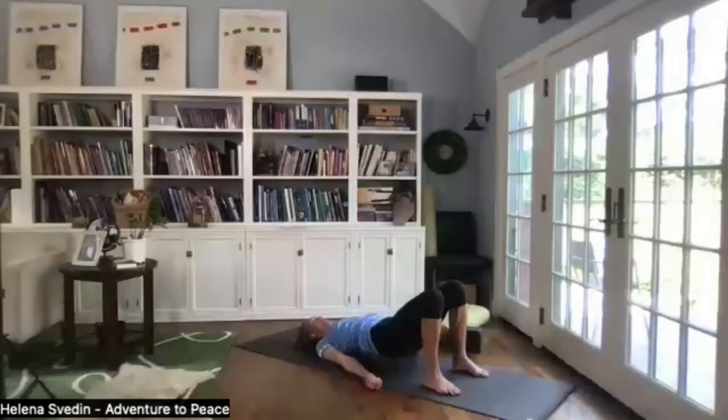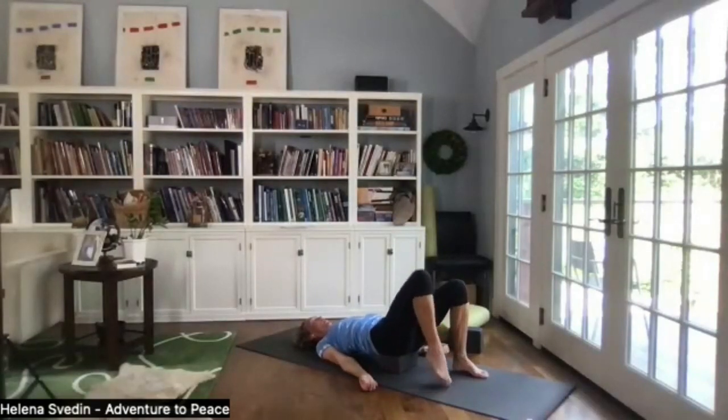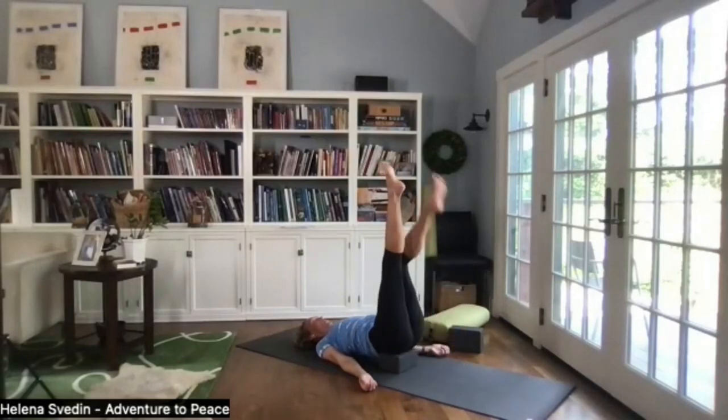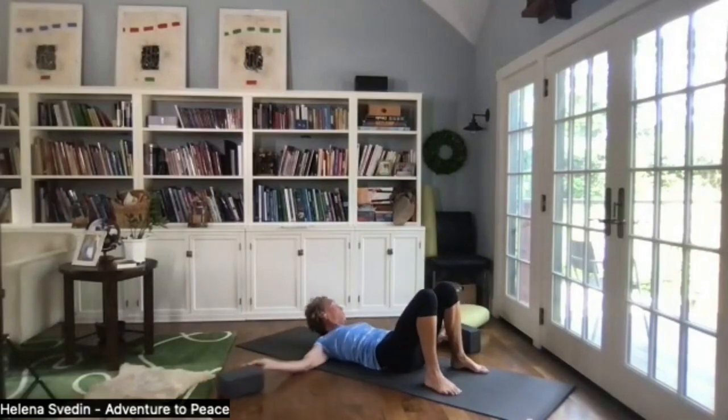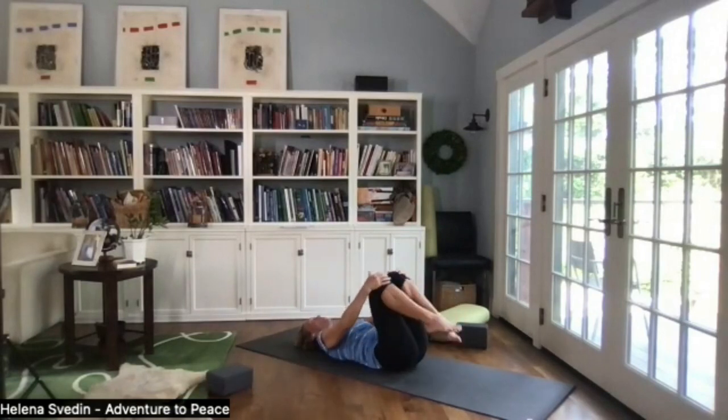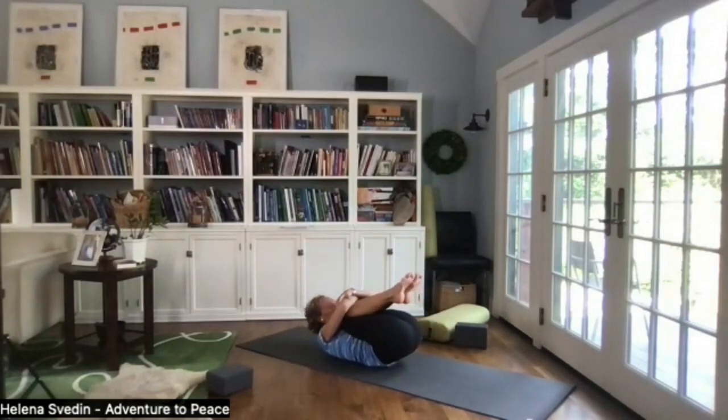And from here, if you are in bridge, lower down to constructive rest. If you are supported, you can bring one and two legs up. And then bring the feet back down, lift the hips, remove the block. Bring your knees into your chest, give yourself a hug. I love myself so much.